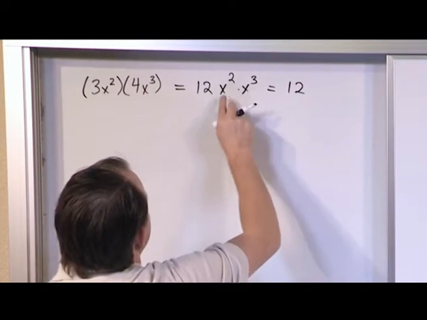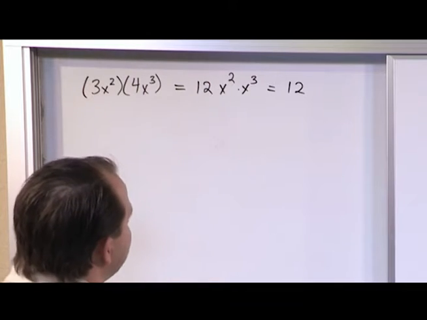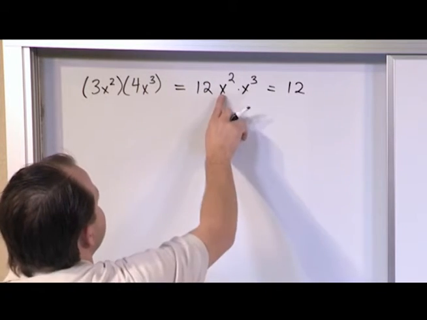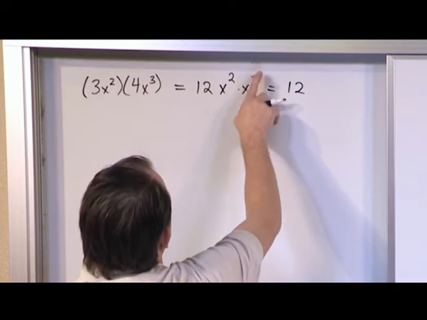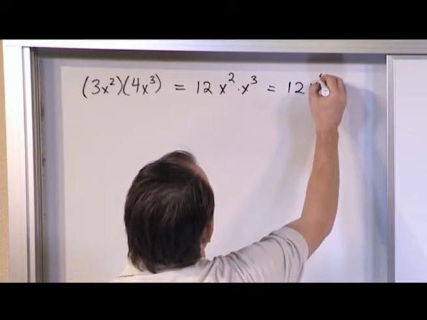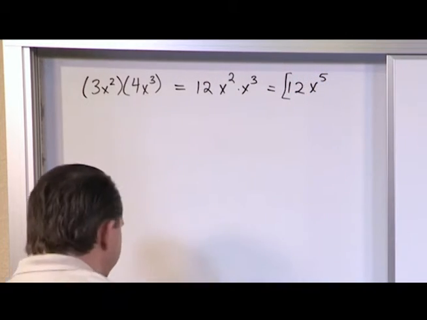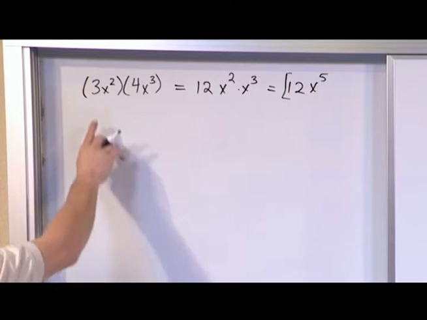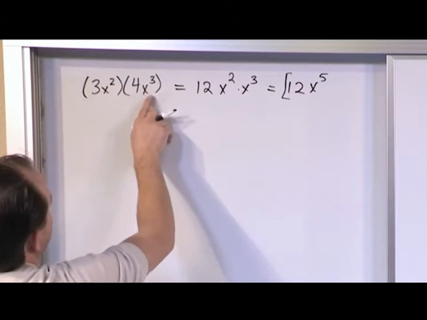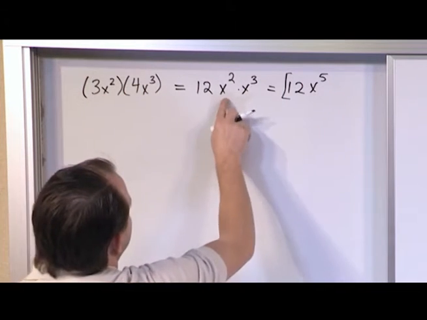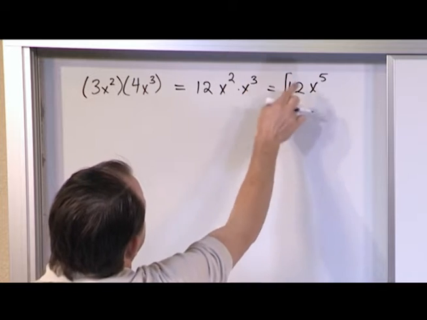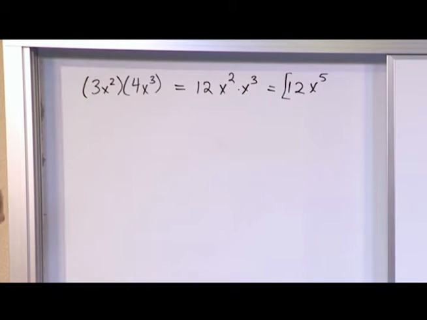Now we've already covered this. What do you do when you have variables that have exponents multiplied together? The bases are the same so I can add the exponents. So it'll be x to the fifth power. And that's the answer: 12x⁵. So you multiply the numbers and you're basically multiplying the terms that have the exponents as well. In this case we know that we can add the exponents, so there you go.